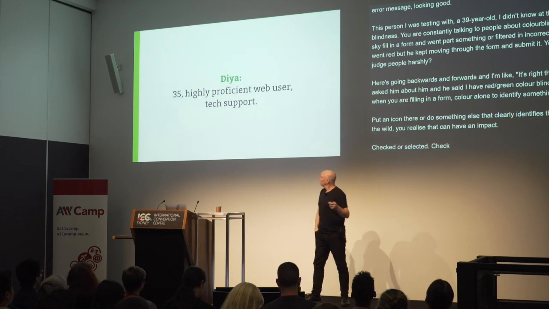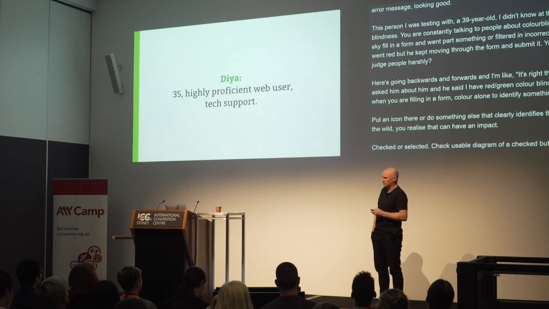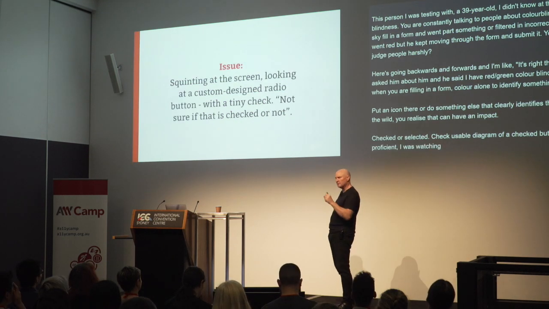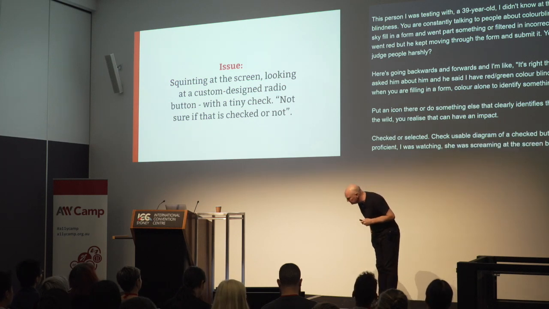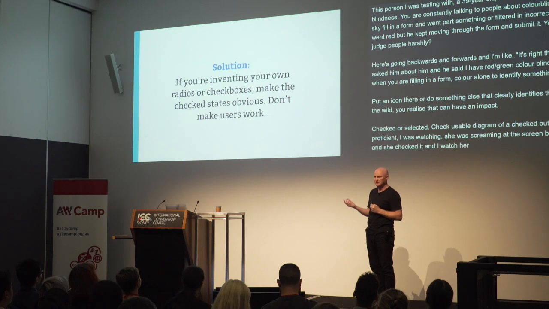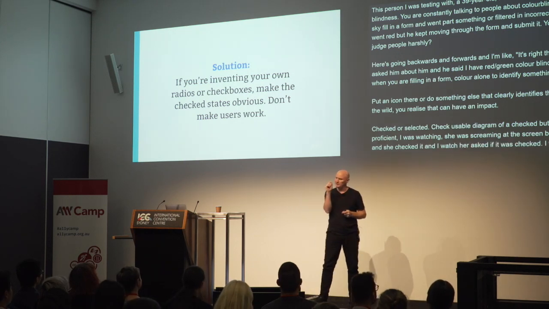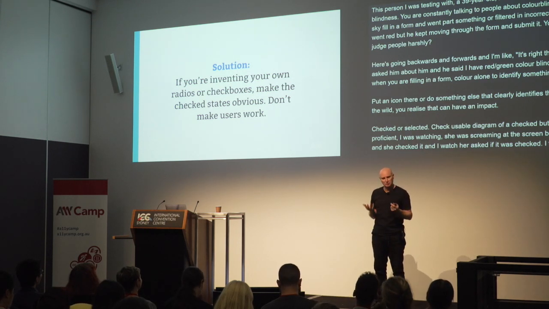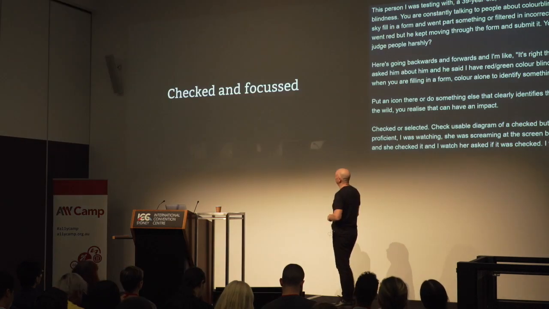So this one's Dia. She's 35. She's highly proficient. This wasn't even a user test. I was actually just sitting there watching her go through an issue, and she was squinting at the screen because there was a little radio button, and she checked it. And I watched her go, is that checked? And I was thinking, man, we've got problems. If you're looking at something like that and you're an expert and you just squint at the screen and go, is that checked? So really, don't make them work hard. Make it clear. If you're going to customize them, really make it clear for people.